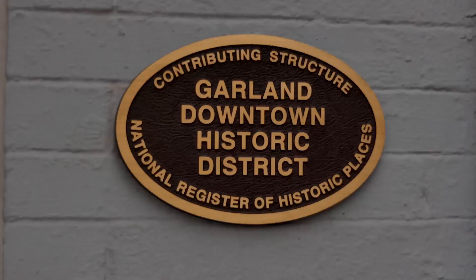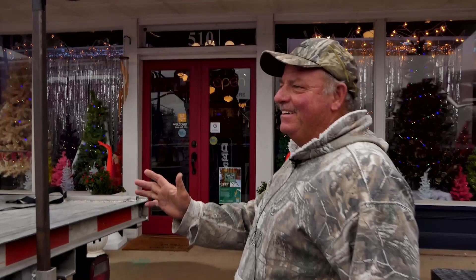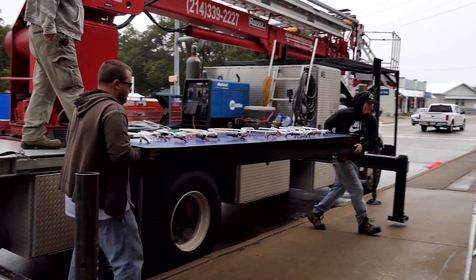We're in Garland, Texas, and we're going to put up a sign here for Froxies — Vintage Vogue — and the Karen Wiseman sign. Two lovely ladies run this little store together. This is the old part of Garland right here. There's an old movie theater right over there with a cool sign. We're going to put some masonry anchors in this wall and hang these neon signs. Looks like everything made the trip to the job and appears to be okay.